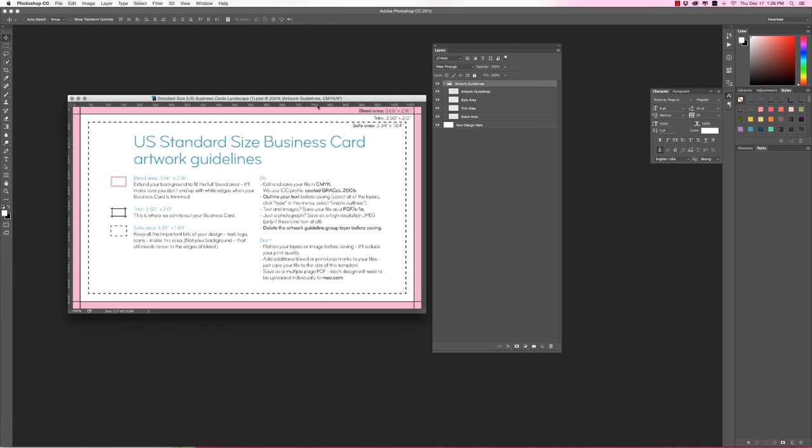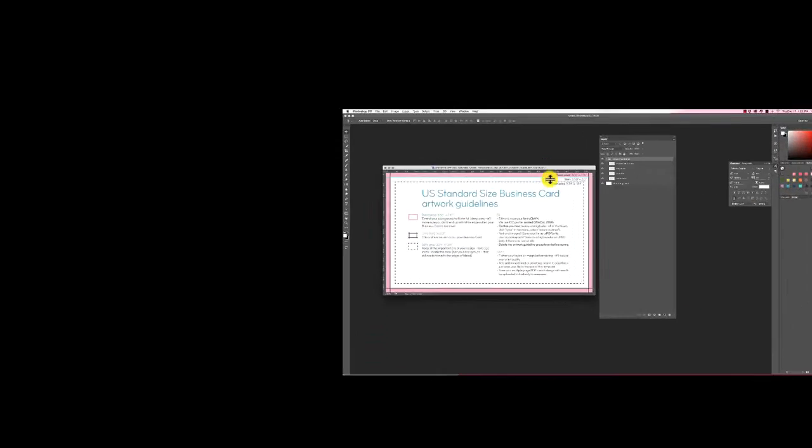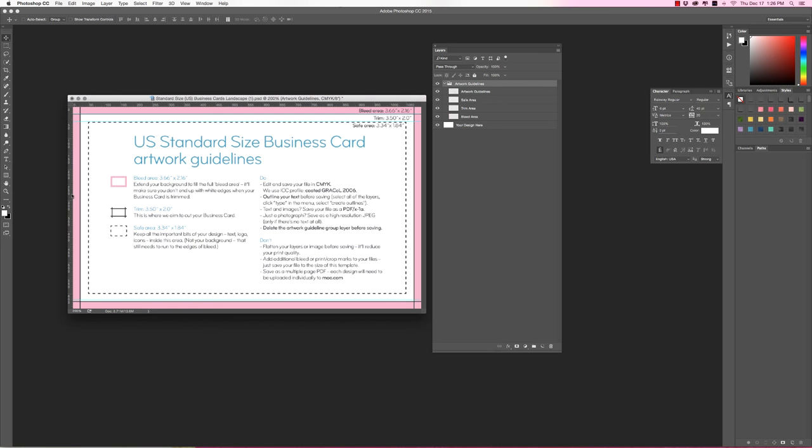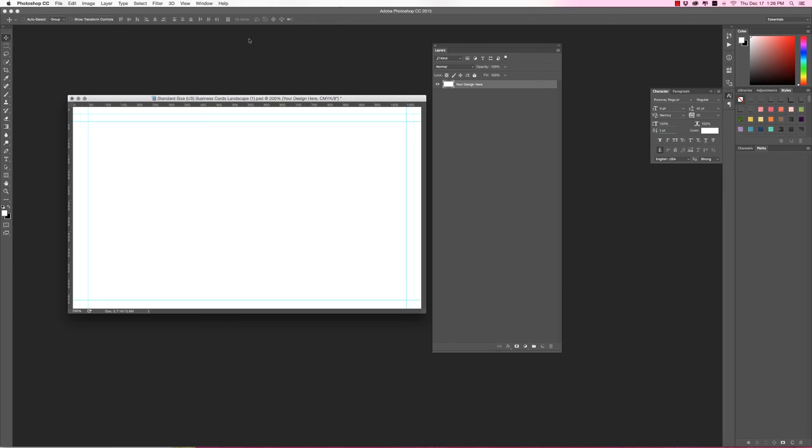The first thing I do is actually pull guidelines, because I don't like all these layers. So I'm going to pull all the guidelines from the rulers. All you do is just click on them and drag right in. And drag and drag. And then once I have all that done, I can delete those layers, and bam, I have more of a clean file set here.